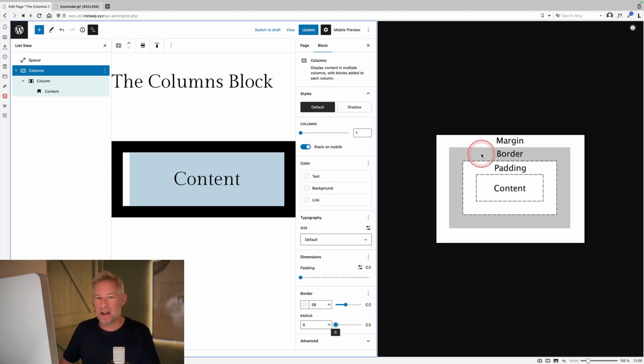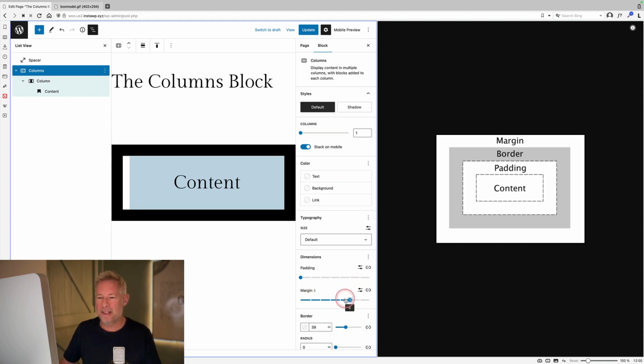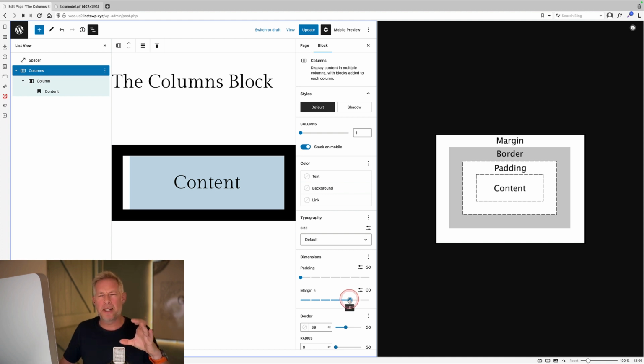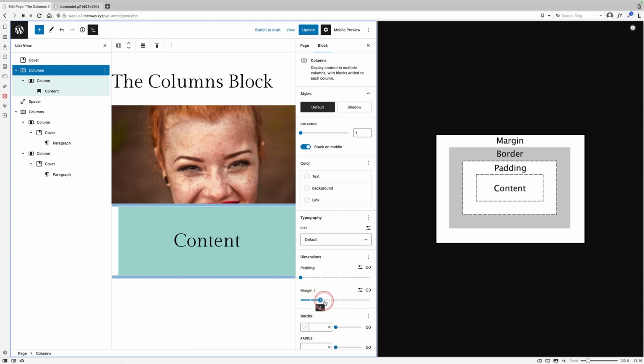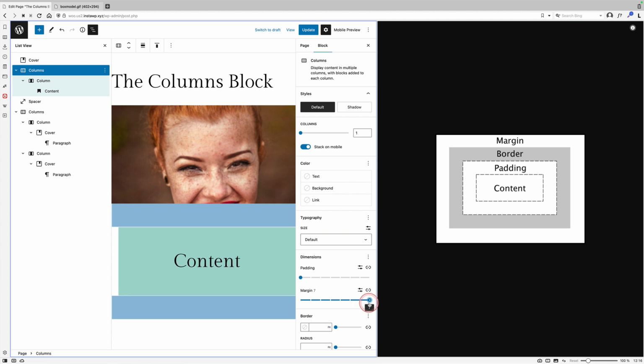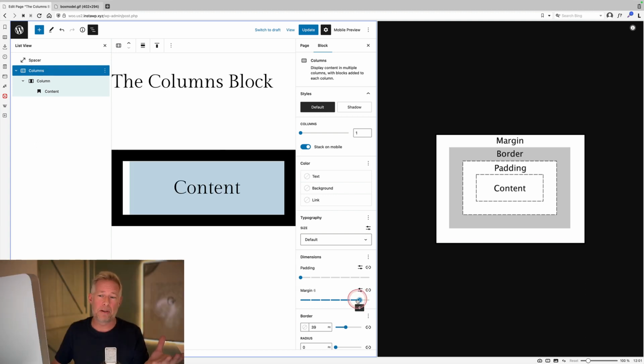So now we come to margin, which is the final property that we have. And now we can also add that using the block editor, which is fantastic because this is really, really cool. Let's turn that on. So I go margin here. See, I've got this slider. And as I drag it, you see those blue horizontal lines that are appearing above and below. So the margin is outside. Think of it as outside the box, but it's going to add extra space between elements on the page. So if you had a photograph above this piece of content, that would generate some extra space between my piece of content and that photograph. In the old days, we used to have to add the spacer block to do this, but now we can just add margin.